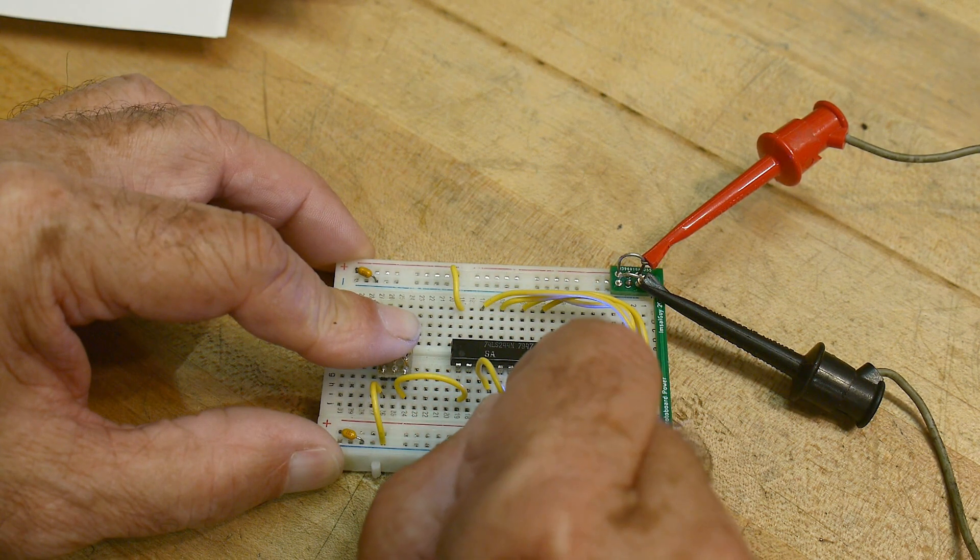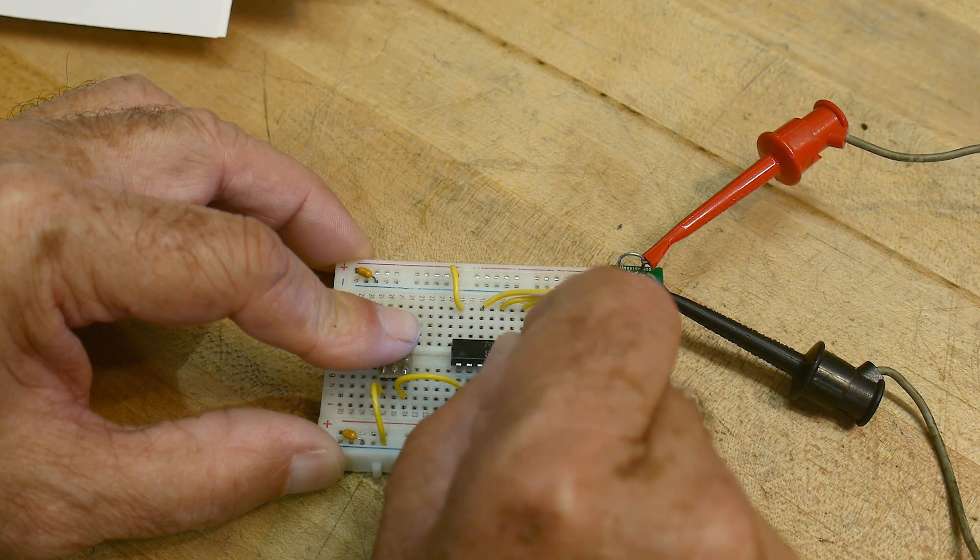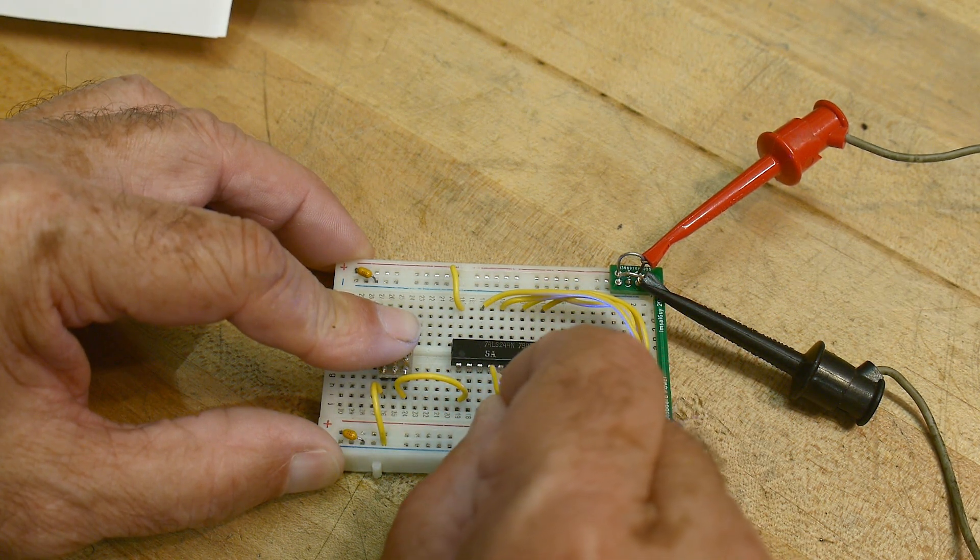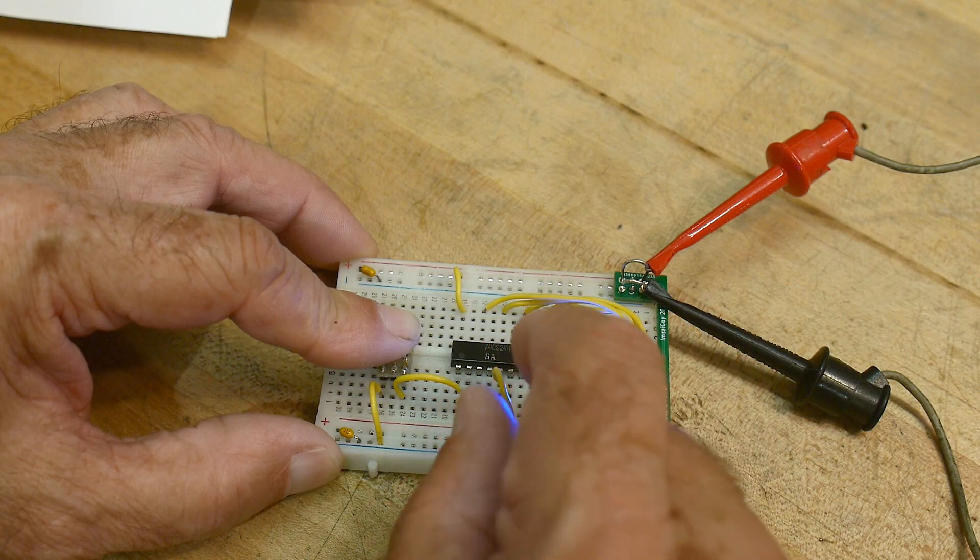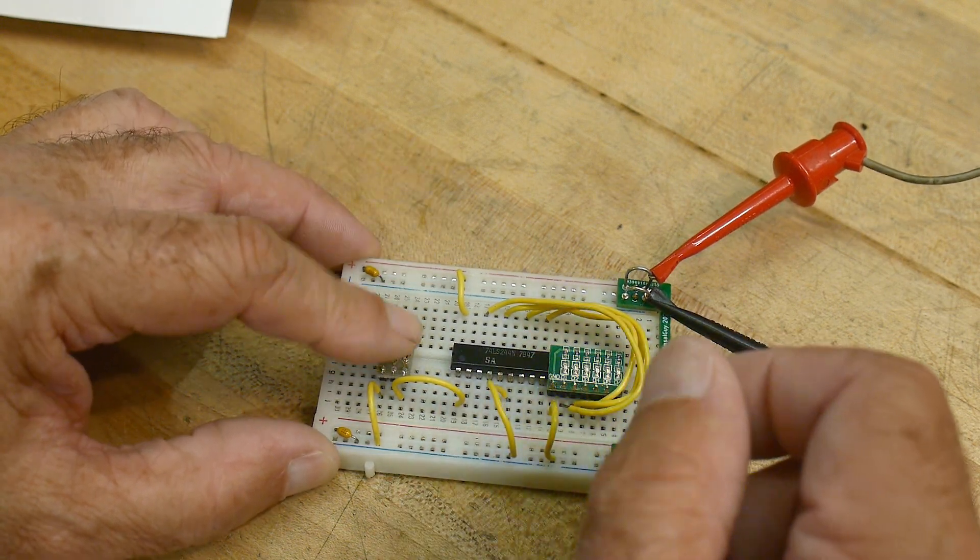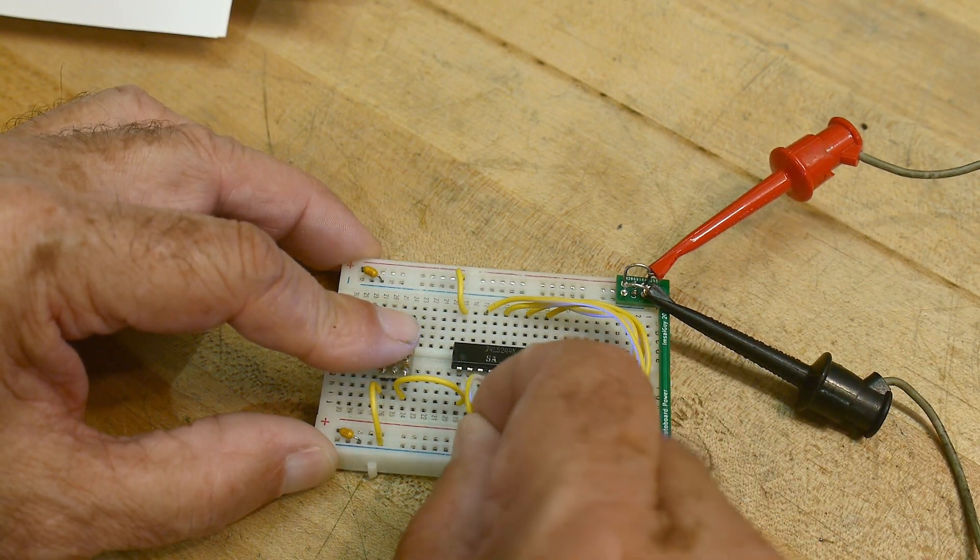you can see that we can go from a high state to a low state on that pin. And on this pin, we can go to a low state. On this pin, we can go to a low state. So, it's transparent. When you push the button down, it just enables the output.